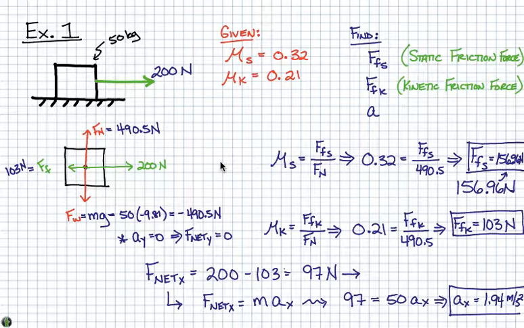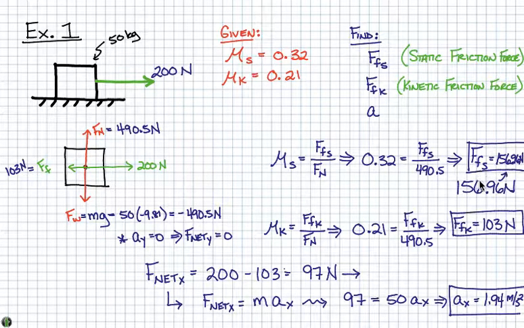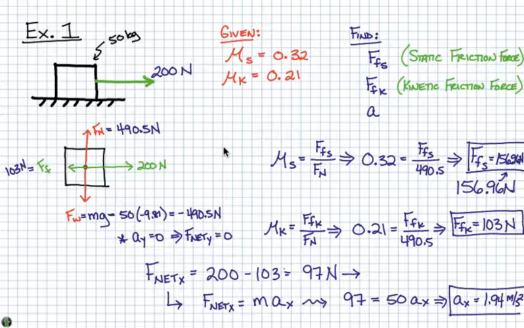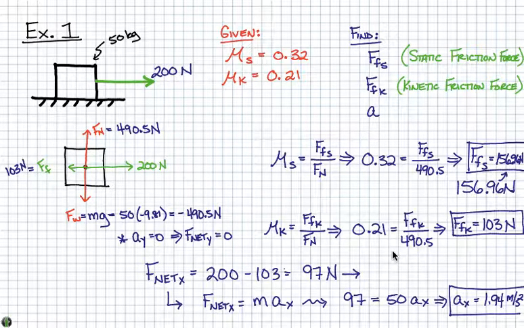The keys to take away from this example: if we're given the static coefficient of friction, we can find the static frictional force — the amount of force that must be applied to overcome the object's inertia and set it into motion. Once it's moving, the kinetic coefficient of friction helps us find the frictional force that resists that motion. And no matter what type of problem — frictional, gravitational — Newton's second law, f equals ma, will always apply. If you know the net force in any direction and the object's mass, you can always calculate the object's acceleration in that direction.